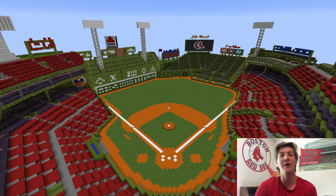If you're curious about how I made all this, don't worry, I didn't use any WorldEdit at all. So for you gamers out there, I placed every single block by hand, and to figure out the design, I used a lot of images off of Google, like Googling different parts of the ballpark, and also using maps. I was able to get 3D maps involved and check out the structure and the colors and things like that from that vantage point. So that's also a reason why some of the bare bones of the structure aren't as good underneath, because that's just not really documented as much as the outside is.